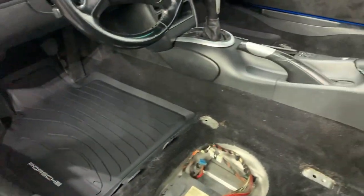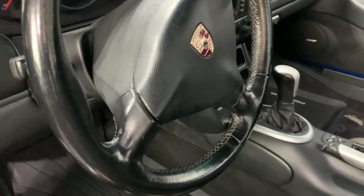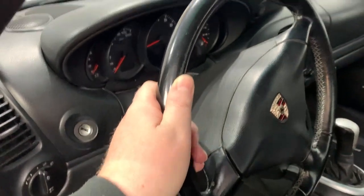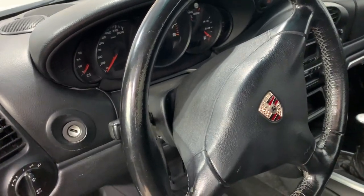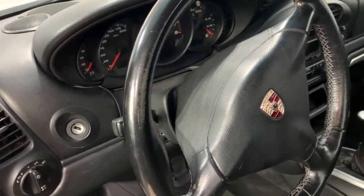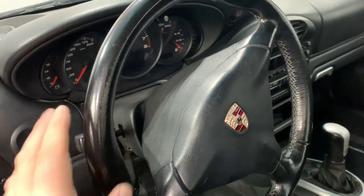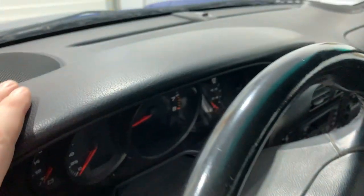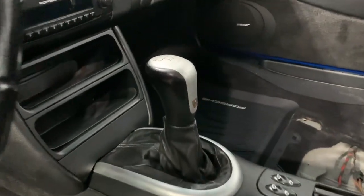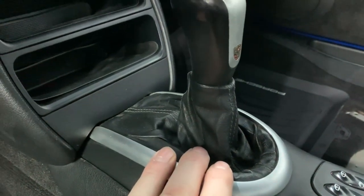So as good a condition as this car is in, it's still 20 years old and it's still seen better days. I'm going to be getting the steering wheel recovered and stitched with deviated blue, and I'm also going to be doing the center tack face in a deviated blue color. That's the only blue that's making it into the inside of the cabin. The rest of the dash is in pretty good condition, just needs a clean and a little bit of reconditioning. The gear shifter, I'm probably going to get this at least reconditioned. I think it's in good enough condition to keep.